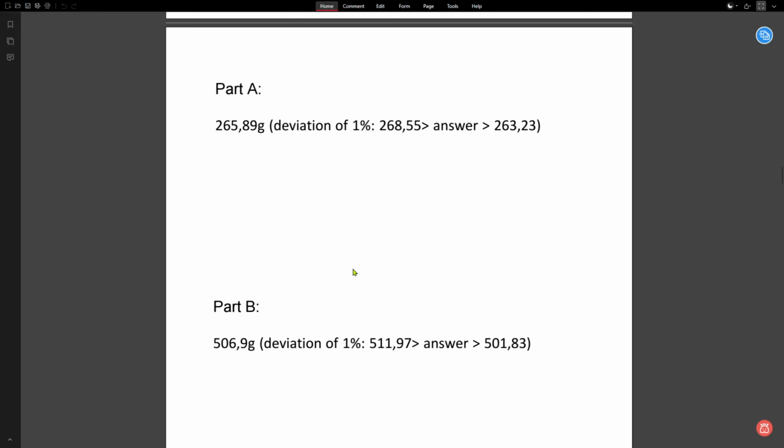506.9. So in this case, I know that the question or the answer, one of the two, is wrong, because our first part, part A, was 100% correct. Part B is way off the mark, and we didn't change anything within the model except for the global variables. So it's not possible that our answer is that far off. So in this case, the answer given for part B is very far off the mark. So hopefully you got the same answer I did of 302.86 grams.